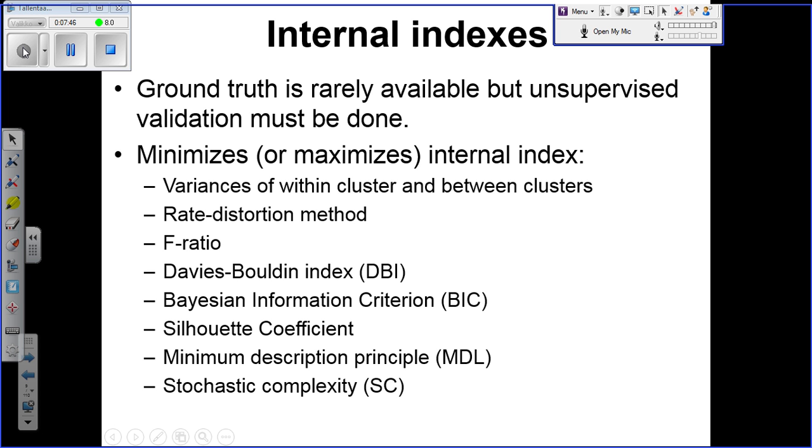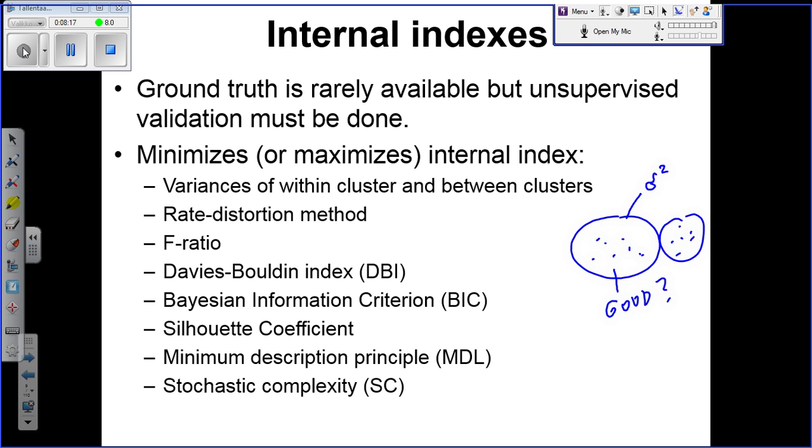And it originates from the question of what we define as a cluster. If we put a bunch of points together, we have to define how good this is as a cluster. So the compactness, the variance, is what the sum of squared error basically measures. The smaller the variance, the better. So that's the simple criterion, and then we apply that one. But clearly, the more clusters, the lower the variance, so it's not enough. We have to balance. If you have 2 clusters or 3 clusters of the same data, we have to keep some kind of penalty for the number. The more clusters, the compactness alone is not enough.